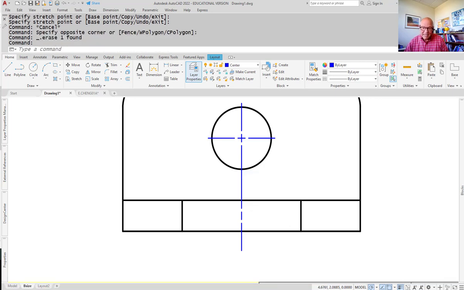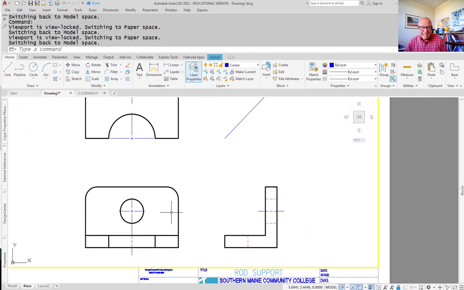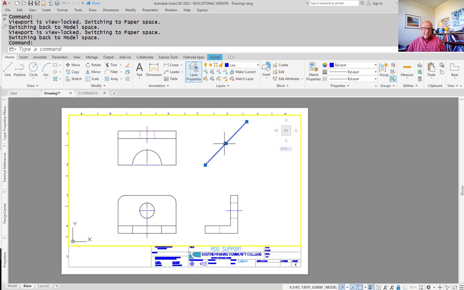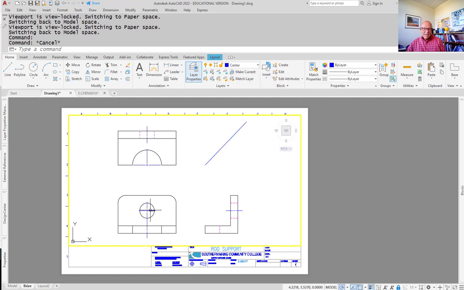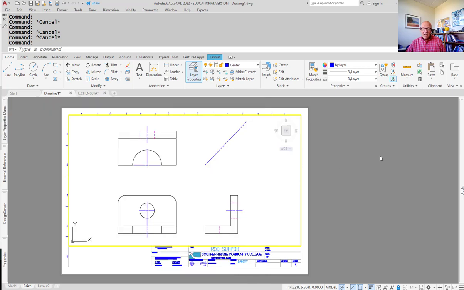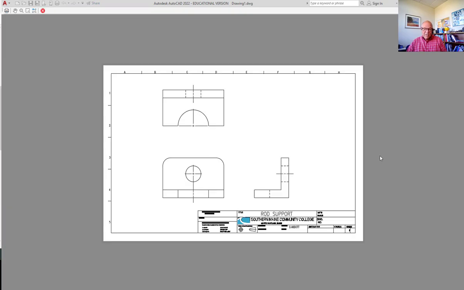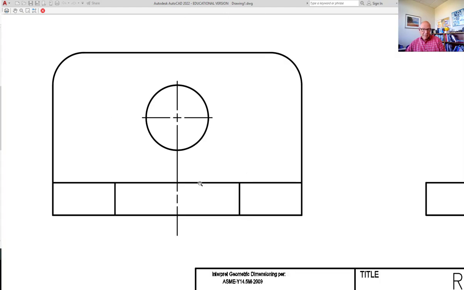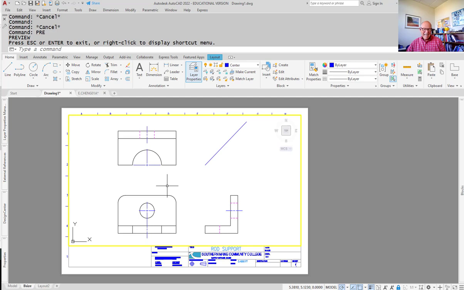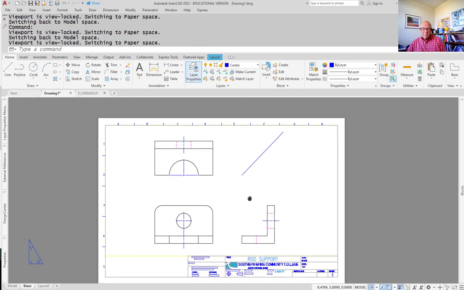So that is the entire drawing, except for the dimensions. That miter line right there should not be printed. You can see it's on the con layer as opposed to the center layer. That means the con layer should also be a non-plot layer. So I come over here and find con, make it non-plot. If you look at the preview on this now, that miter line will not plot. And when you zoom in, you get line weights that are correct, everything else looks good. I normally actually just delete that line, but that's one way to have it stay there so you can use it again.